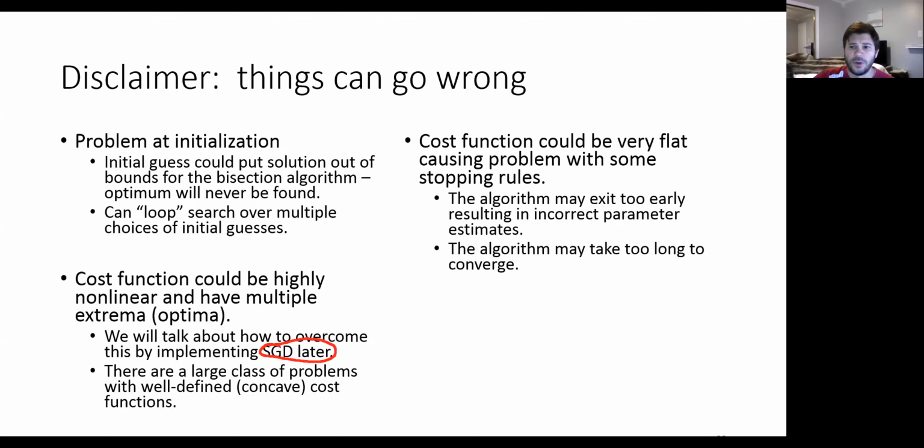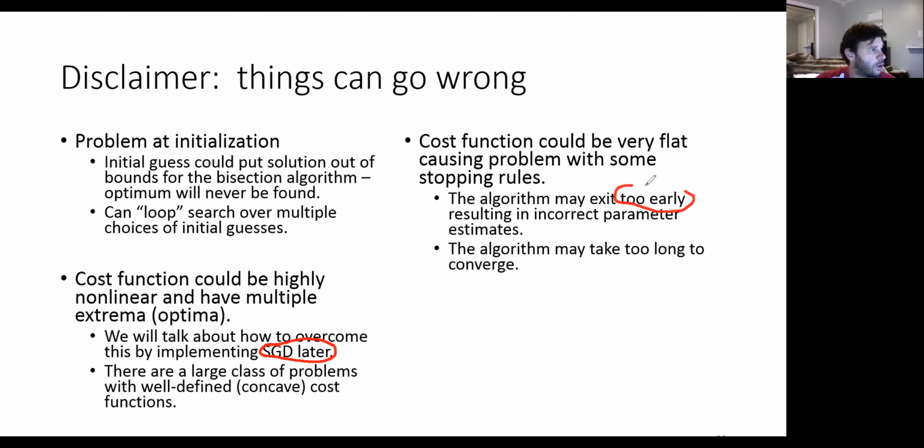Another problem you could deal with is you could have a cost function that tends to be very flat, okay, near the optimum. And this can cause a problem for some stopping rules. If the function is very flat, our stopping rule, if it's predicated on checking the derivative or the change in the cost function, we might see, oh, the derivative is really close to 0, and we exit, but we're not actually near the right parameter value. We just found a part of that cost function that was flat.